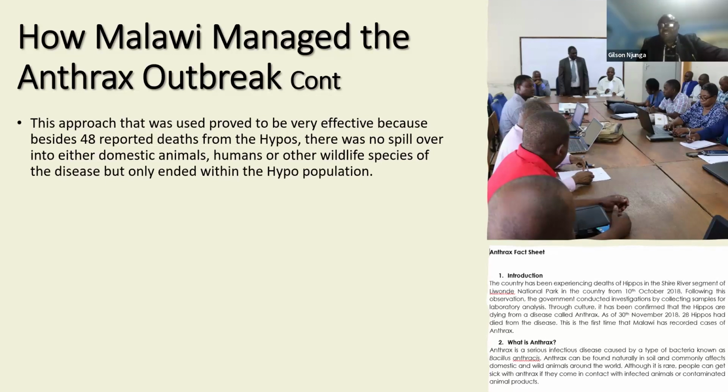One of the reasons, of course, is that the place is fenced, as I said earlier on. The whole park is fenced using an electric fence, but still, there are certain places where the park is easily accessible, especially areas very close to the river. Some of the hippos actually leave the park because they spend most of their time along the Shire River, which is not fenced on the other side. So there was a high probability for the disease to spill over to domestic animals as well as humans.